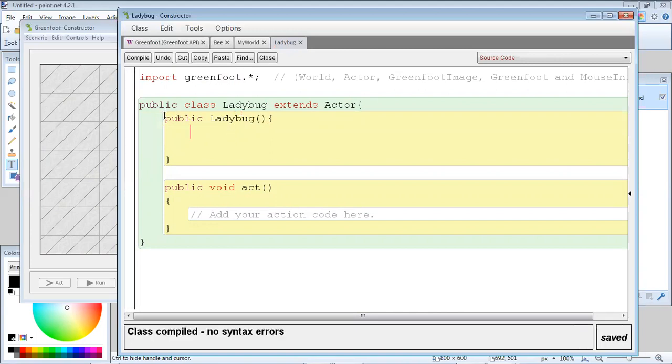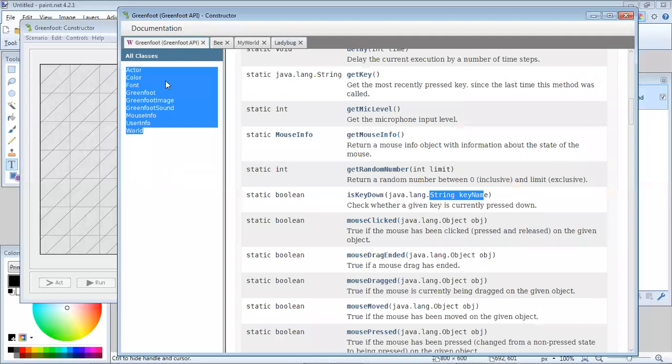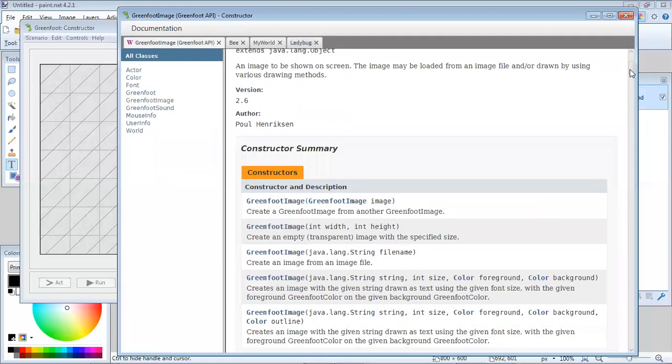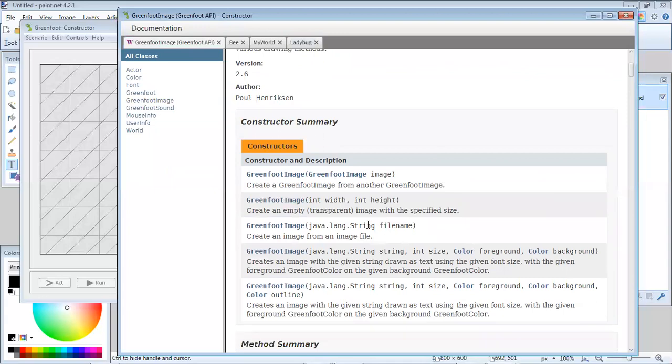So what do we need to do? What is it that we want to do when we create this object? If I go back to the documentation, you can see that there is a GreenfootImage. The nice thing about this is that we can create a transparent, empty GreenfootImage if we just give it a width and a height. And that's all we need. That is under the constructors.